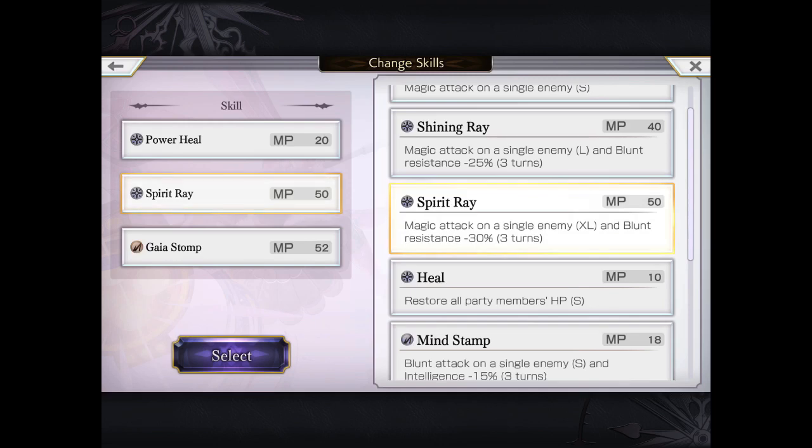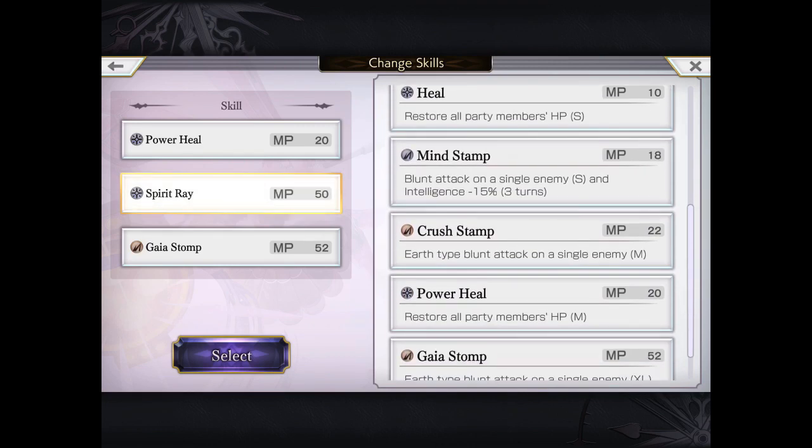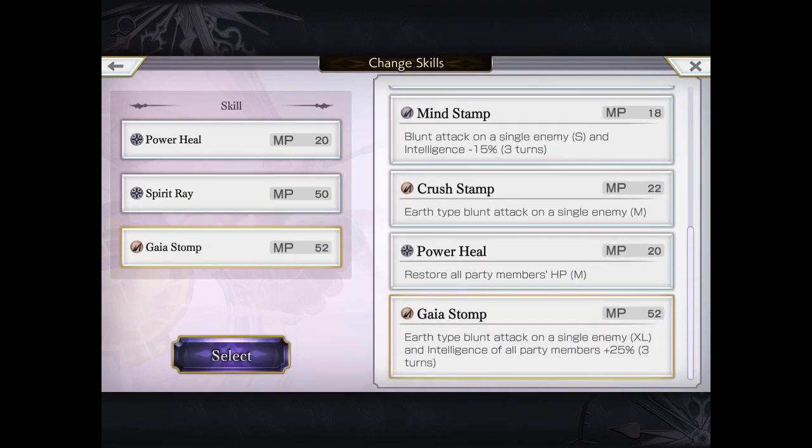And her Spirit Ray is one of the 5-star moves unlocked on her 5-star board, which is the increased and more powerful version of her Shining Ray. So it's not bad if you do have a blunt team, or even for herself to increase her own blunt damage. Now note that she does have a Mind Stamp special move as well, which can reduce int by 15%. Now, I wouldn't consider that very useful, being that so many other 5-stars do have at least a 20 or 25% int debuff. So I wouldn't use that move normally, but it is another move that is making her somewhat flexible in that sense as well.